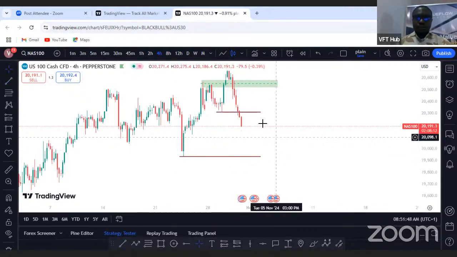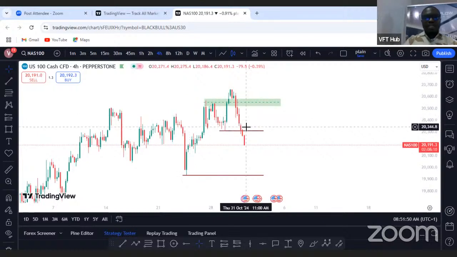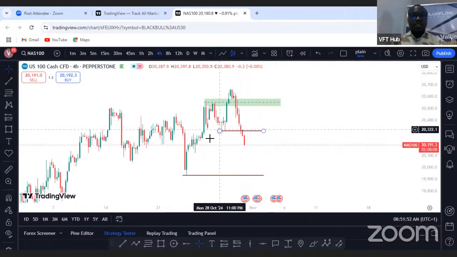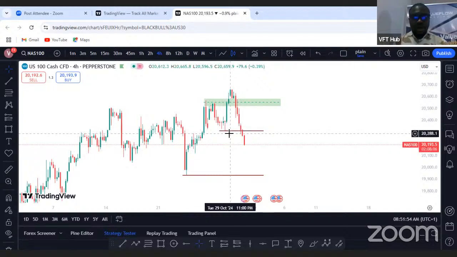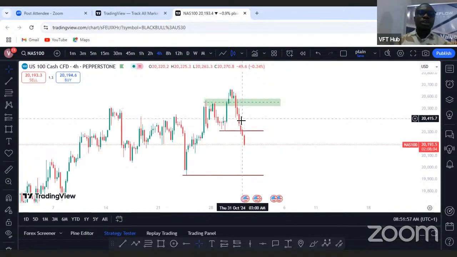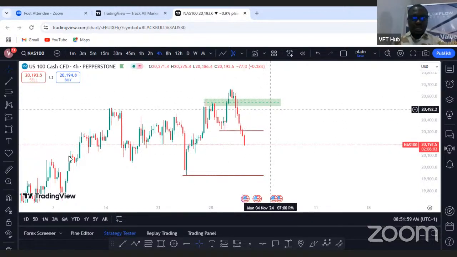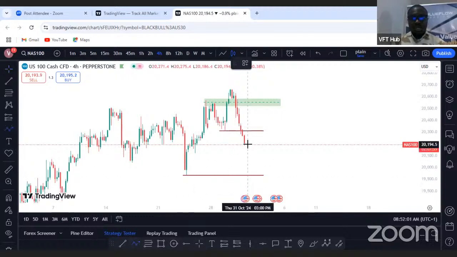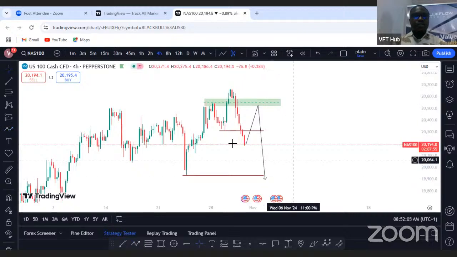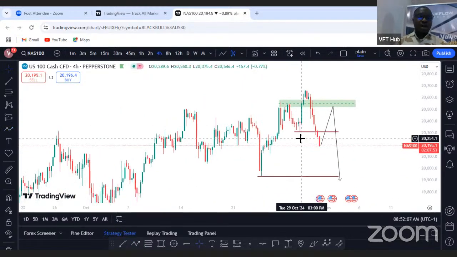right? And so what am I expecting? I'm expecting that since we've seen a box pattern forming around here, price should eventually go up to this zone and then start selling, like we had on US 30. But on NAS, it's really not clear. This is just the first 4 hour break of market structure, so it's still a bit dicey, unlike US 30 where we've seen multiple breaks of structure to the downside.